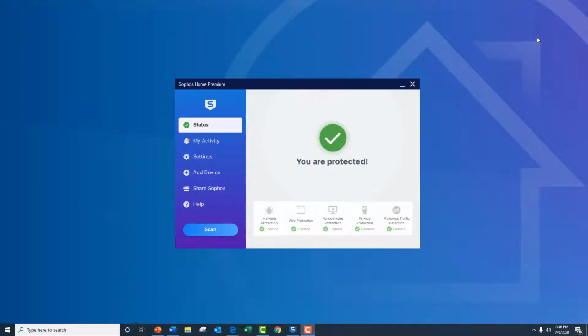Okay, so before we go into the portal and begin looking at all the features and benefits and settings in the portal that we get to play around with and change in Sophos Home Premium, let's take a look at the other Sophos consumer product and how this stacks up against that product and what you get with each of those two versions. So let's take a look at those now.